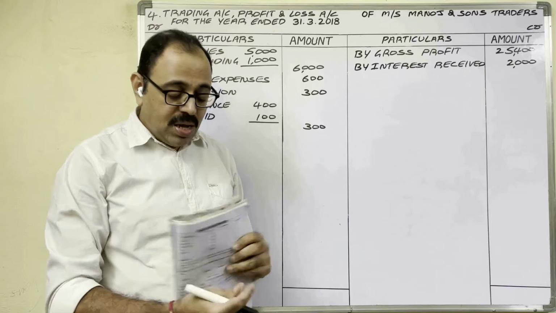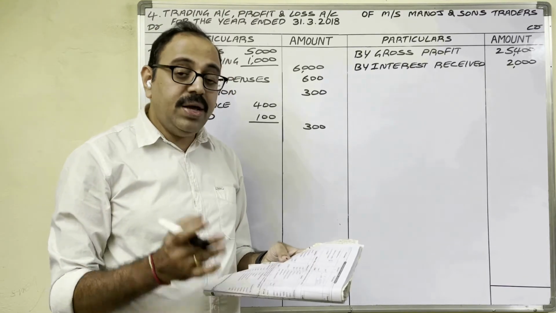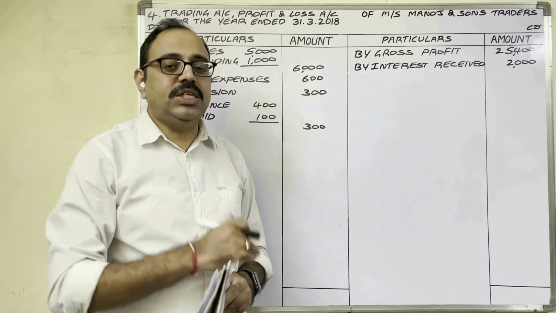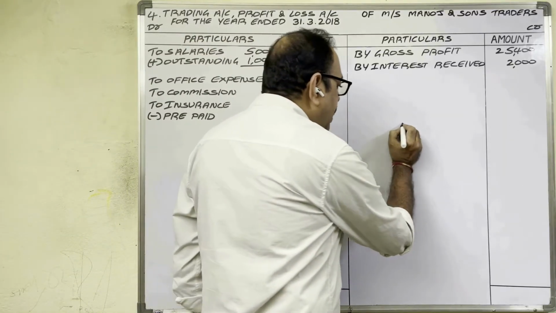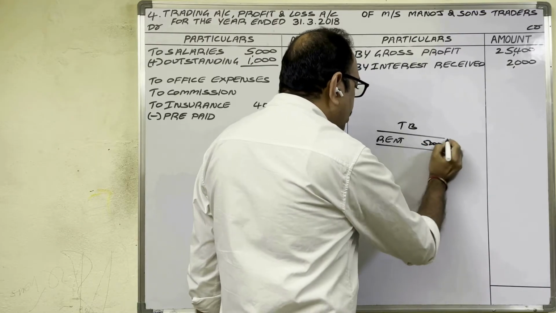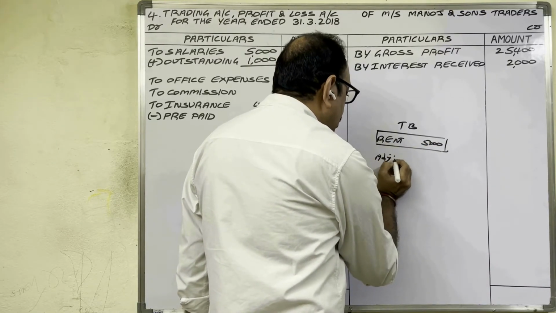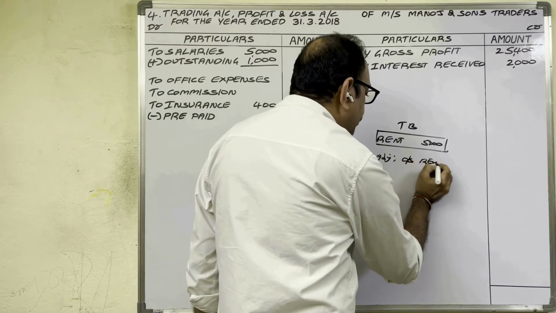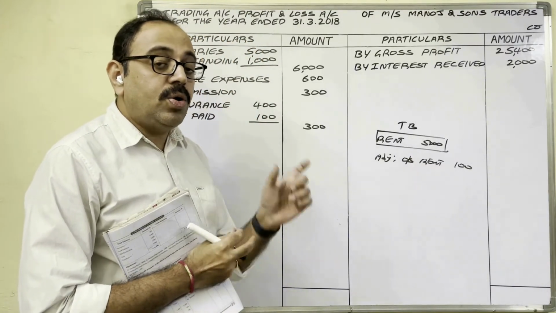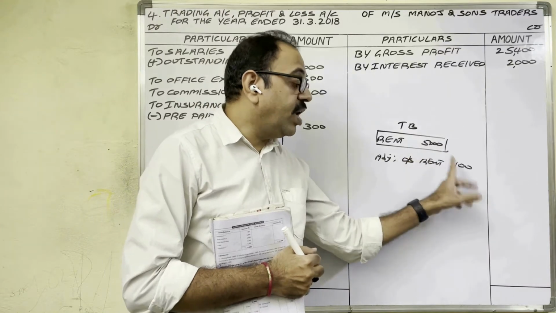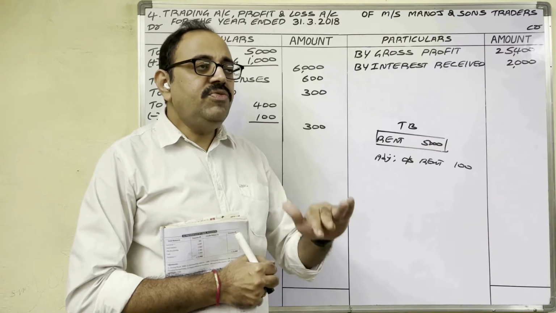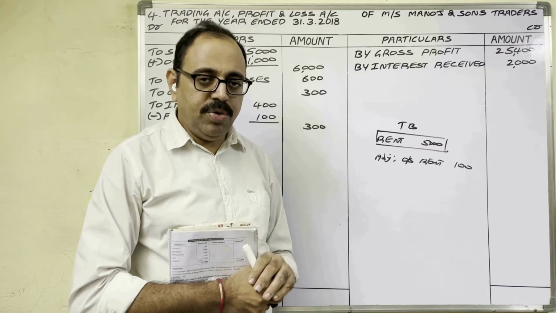But here outstanding rent is given in the credit column of the trial balance. Suppose outstanding rent is given in the adjustments. Assume that in the trial balance rent 5000 is given. In adjustments, outstanding rent say 100 rupees is given. What is the meaning of this? Current year total rent expenditure is 5100 rupees. Of that, the firm paid 5000, and 100 the firm has to pay in the next year.